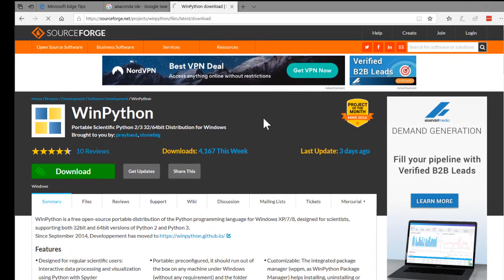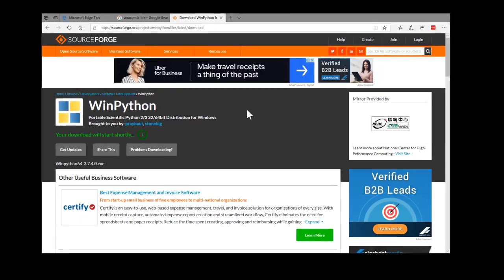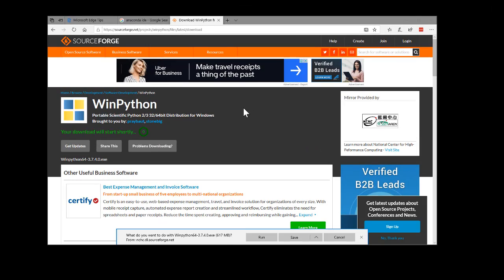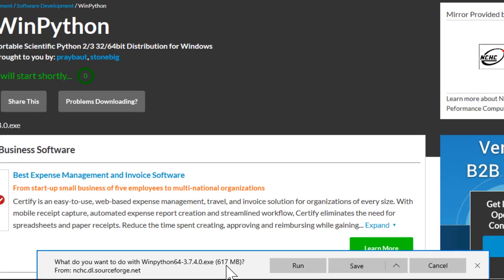It'll ask me where I want to download it to. And to be prepared, your download is going to take a little bit of time. So the teacher will need to think about this and perhaps talk to the network manager of the school, if you have one, to determine the best way to put this package onto each of the machines. So I'm just going to save that, and then when it's downloaded, I'll go ahead and show you what we need to do to get it operational.